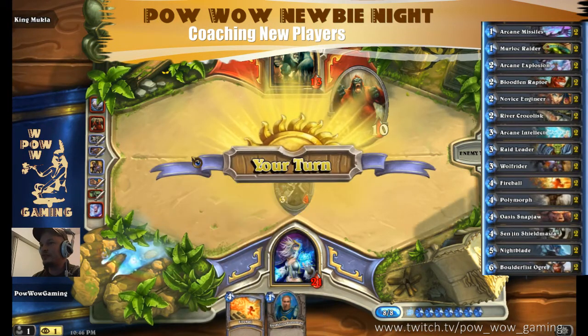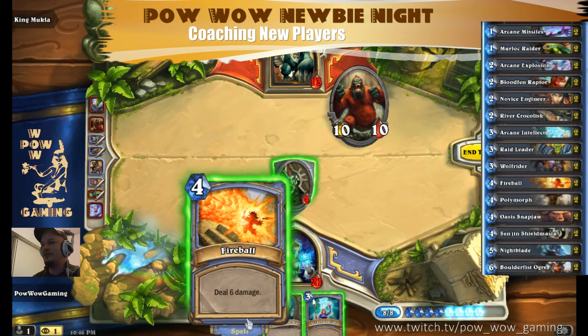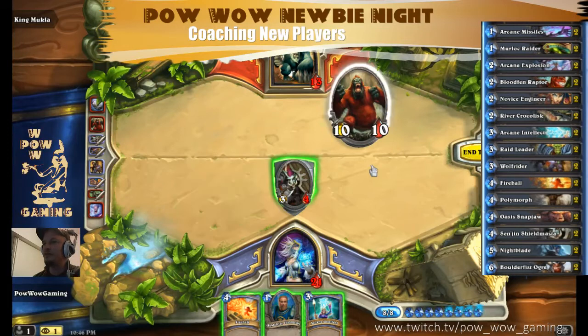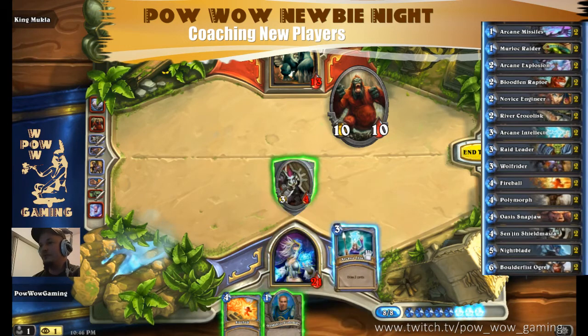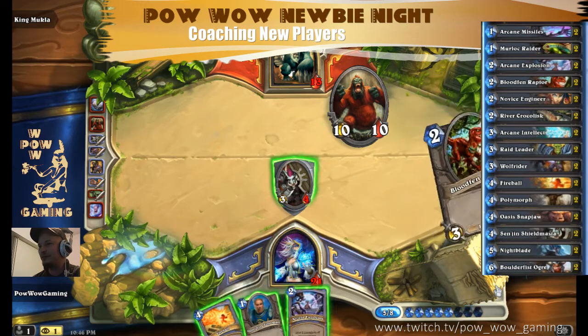You want to save those 6 damage for minions and not the face, unless the damage you have on your spell is enough to kill the hero immediately. Then you want to, of course, use it on his face. Again, we have a card that can give us extra cards. We use that immediately. We want to see what options that gives us here.